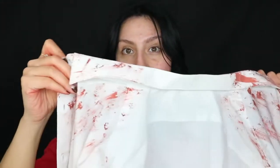For props, there isn't really much to it. It's an option if you want to wear something, but if you're wearing a tube top, if you're a girl who's doing this, or even for a man, you can be shirtless if you want to. It depends on the weather, but I am going to wear this shirt here from last year. It's just a shirt that I had, it has fake blood on it, and I wore this shirt last year on one of my looks, so I'm just going to rewear this.